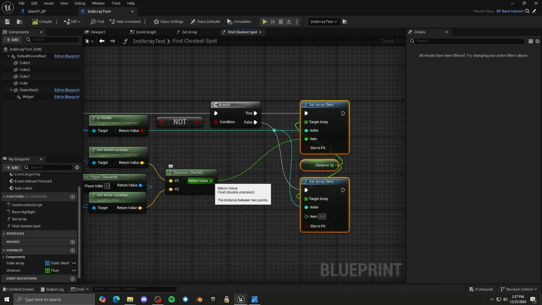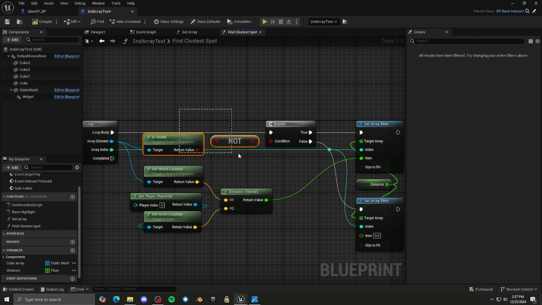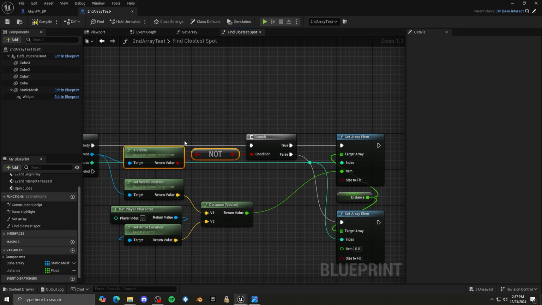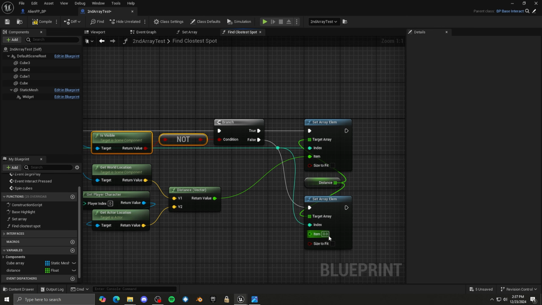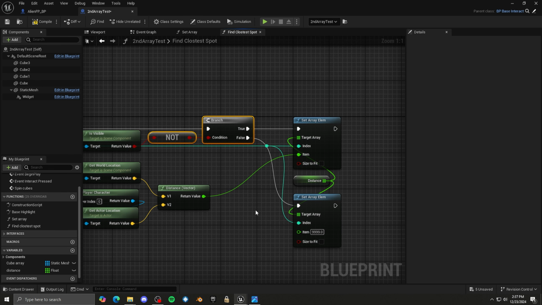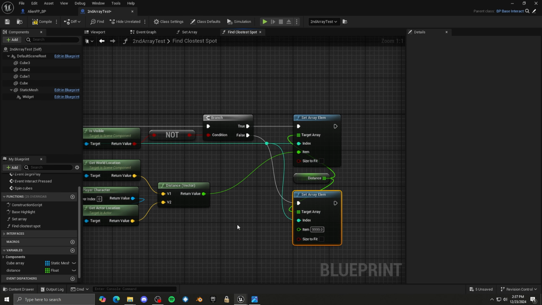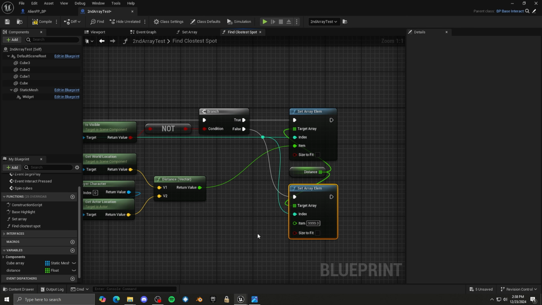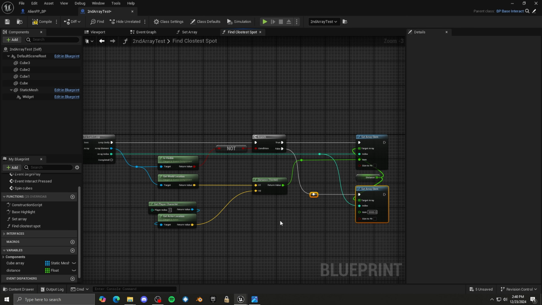The only difference is instead of taking this distance from here, so remember, this is if the cube is visible. So if we already made a cube visible, then we don't want to place a cube where there already is one. So what I'm going to do is set this value to something high, like we'll just do 9999. So this will be something way further than any of the other cubes will be. So if there is a cube that's already visible, it means we already placed it there. So now when I'm making my distance array, I don't really want the actual distance to it because we're not going to be putting anything in that spot because something's already there. So I'm just going to set that to something really big so that it puts it at the end of my distance list. So this should be pretty much all set.